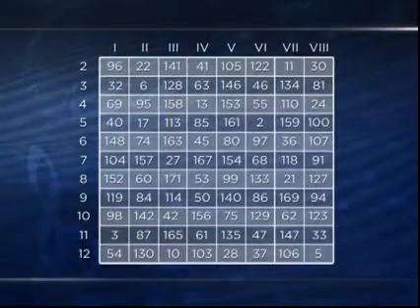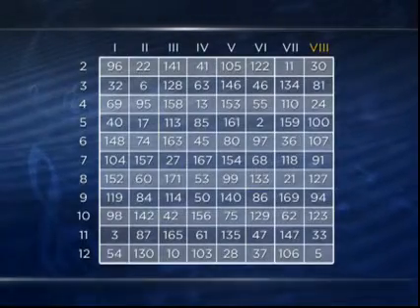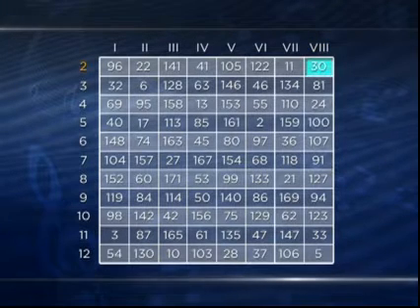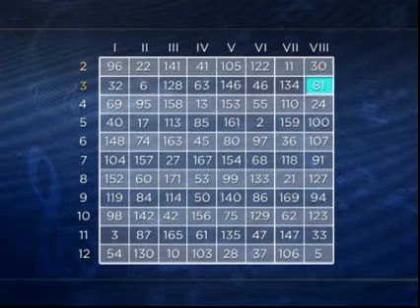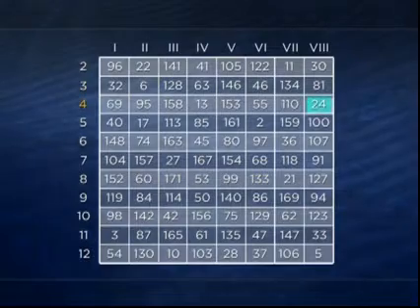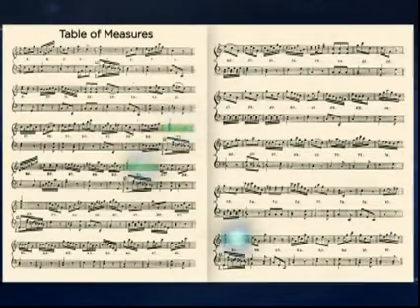Not so fast. You see, Mozart didn't actually have all of those possibilities. If we look closely at the 8th column, the 8th measure, if you roll a 2, you get measure 30. If you roll a 3, you get measure 81. If you roll a 4, you get measure 24. But when you look at those measures, all those measures are exactly the same. The roll doesn't matter at all. You'll always get the same thing for your measure 8. In other words, there aren't 11 ways of choosing measure 8. There's really only one way to choose measure 8.